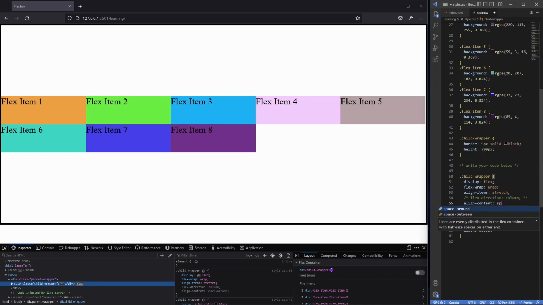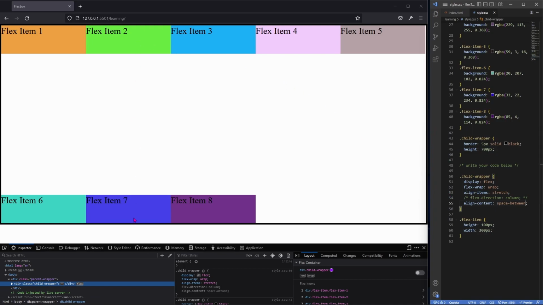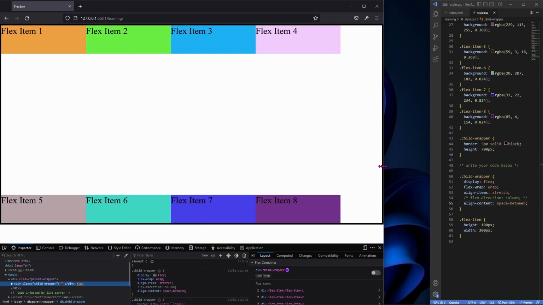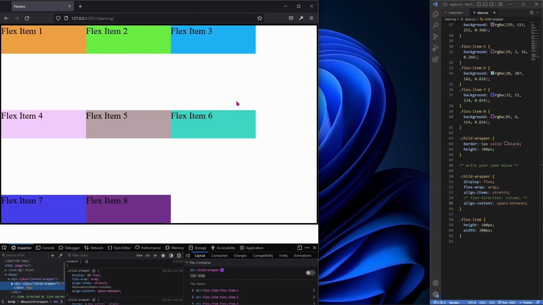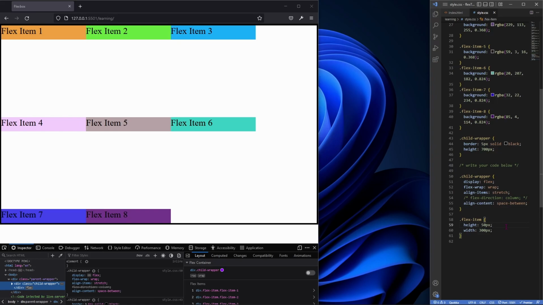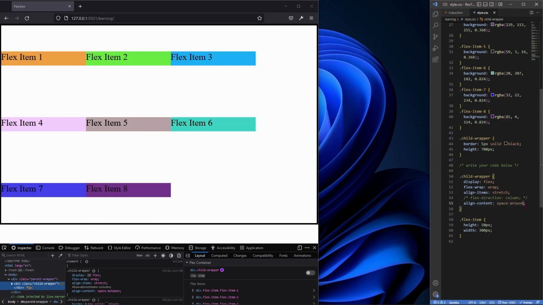If I do space between, save, you see it's going to be like that. Since we have 3 lines right now, the space between is going to be like this. Let's put this maybe 50 or something to see things more clearly. Let's see space around.